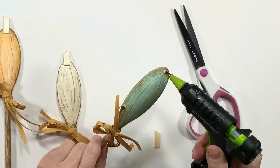So now we have our silicone molds. I've talked about this before. They're in my description box, the ones that I bought from Amazon. I just squirt hot glue into them, and see how I'm pushing the nozzle down into those little tiny crevices? You need to do that to get the nice formation. You can also put them in the oven to make sure your hot glue melts as well.